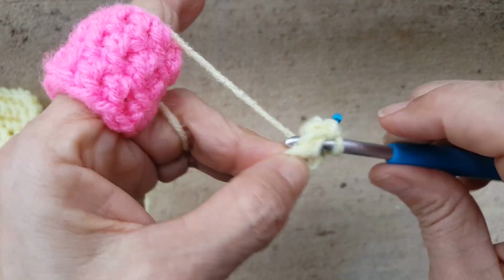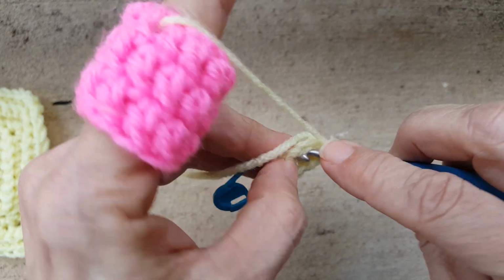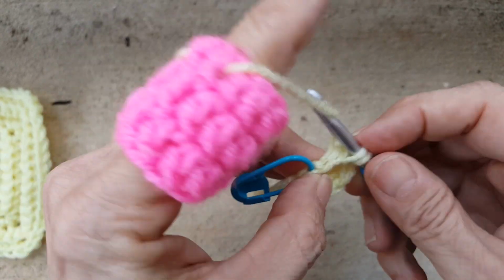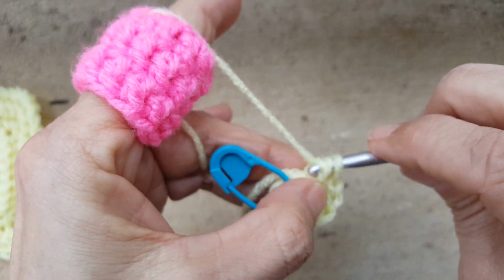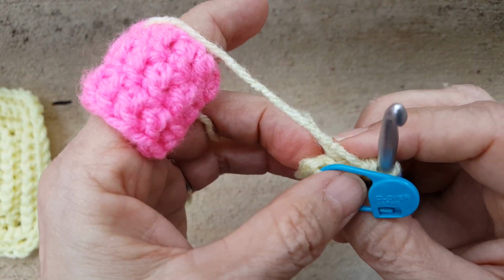3, 4, 5, 6, 7, 8. So it starts off looking just pretty round.